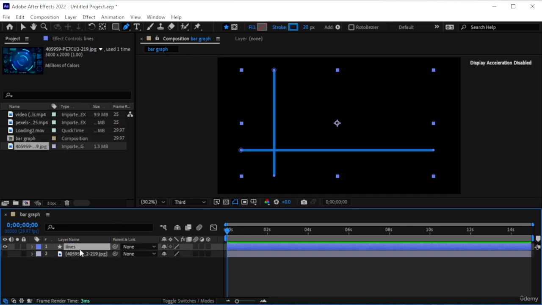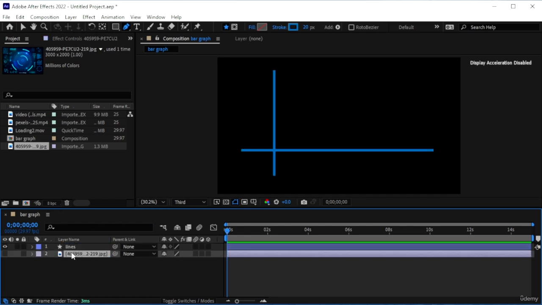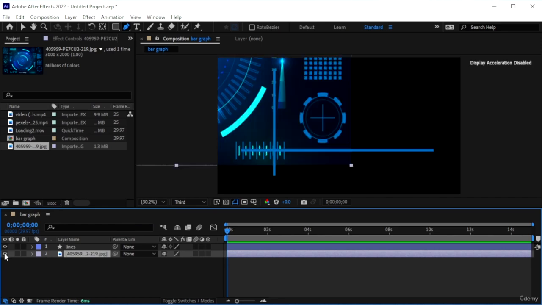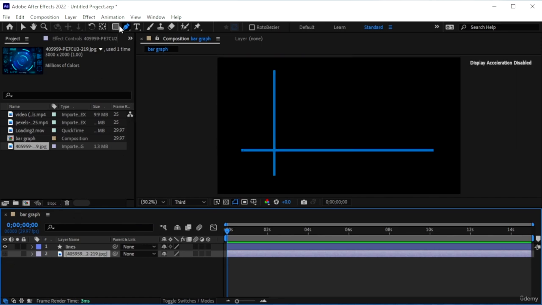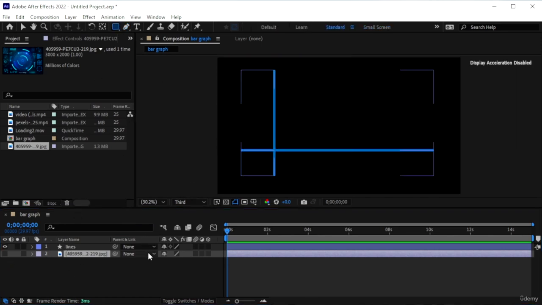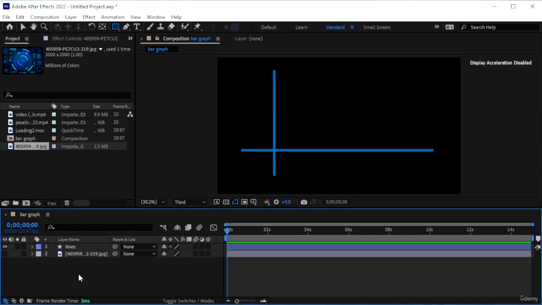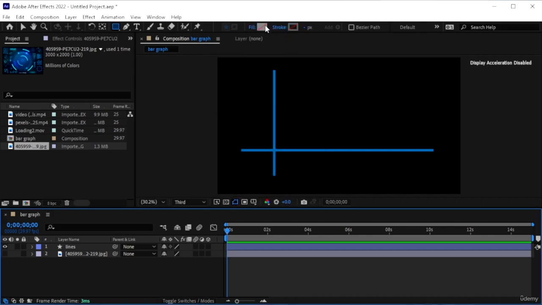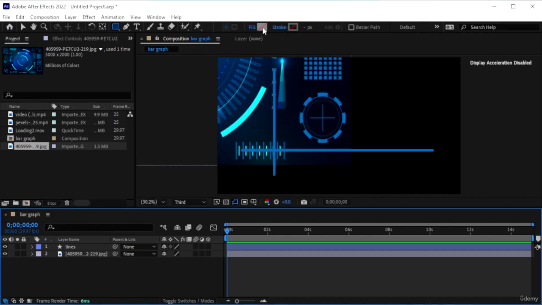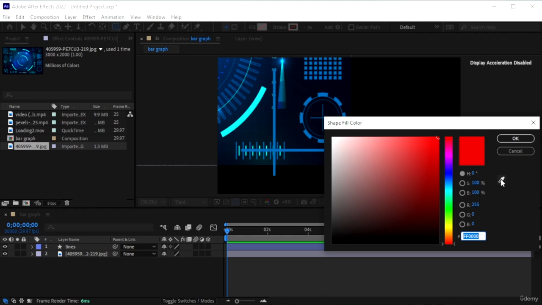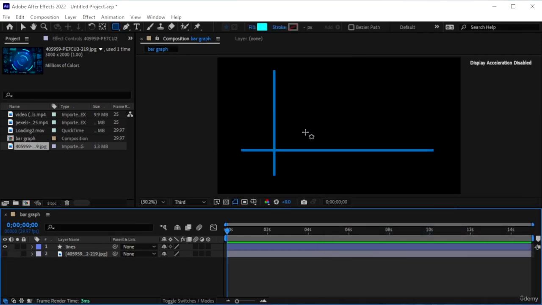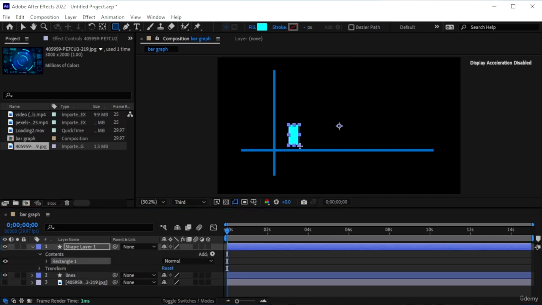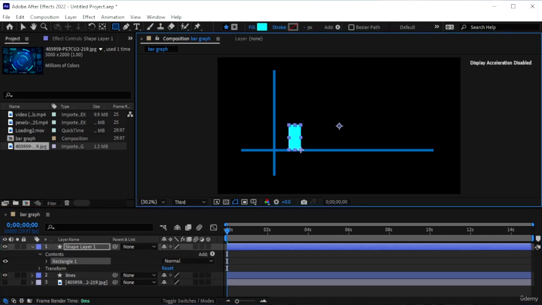And now underneath lines, we're going to create our bar graphs. And okay, we're going to get our rectangle tool. Click on that so it's below lines. Click away. So you're making shapes. This time we're going to add fill and no stroke. So turn off stroke. Turn this guy back on. For fill, we're going to add this cyan color. Now we can turn this off and just go ahead and make some bars.